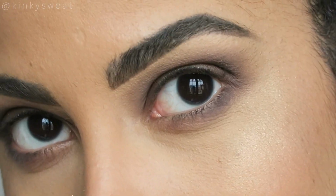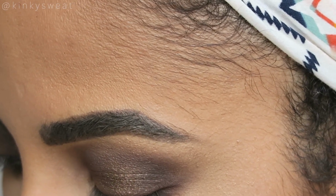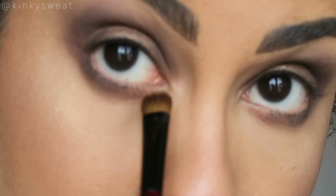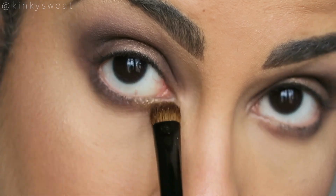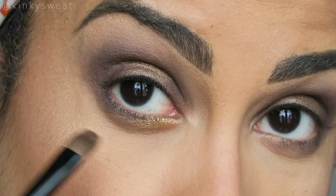What I want to do now is I'm going to apply a shade now to the inner third of my lower lash line. And what shall we do? I'm looking at Steampunk. Let's do that. But now I'll take it on the very tip of Builder 3. I'm gonna definitely wet that just to the inner third of my lower lash line. This will be perfect if I want it to be really smoky all the way across.